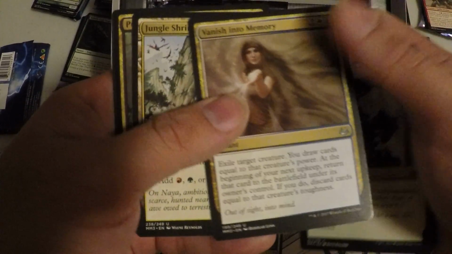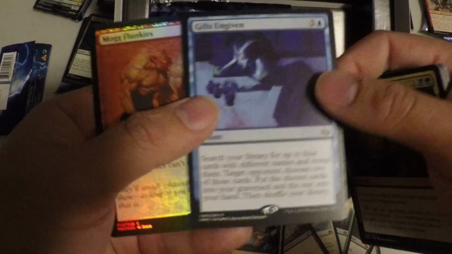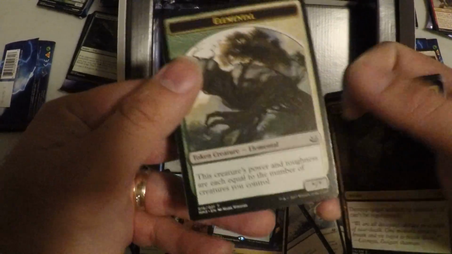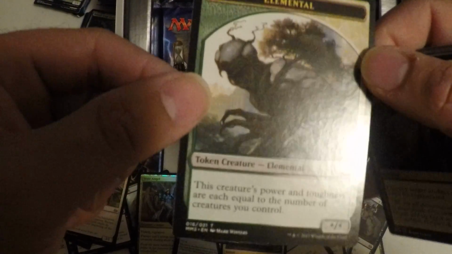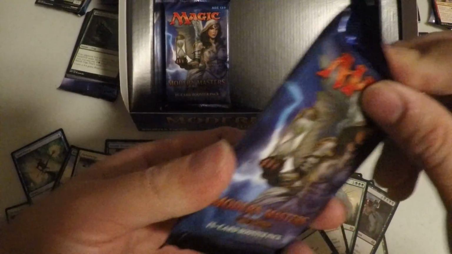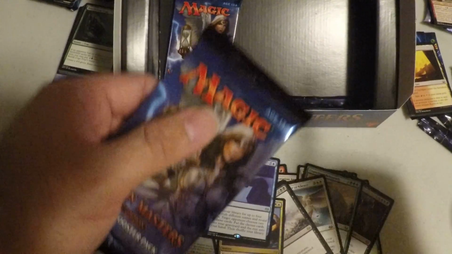You know, they have that option. Let's see what the rare is. Ooh. And the foil. Oh yeah, the token right there. Alright. Next pack. I think we got one more after this, guys.